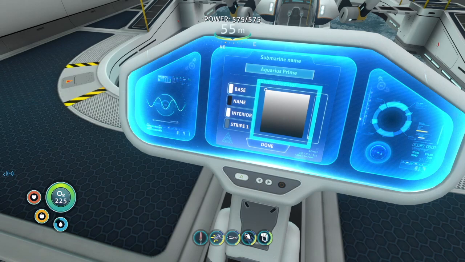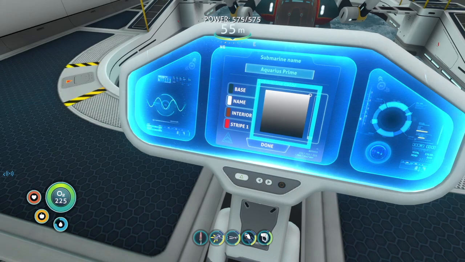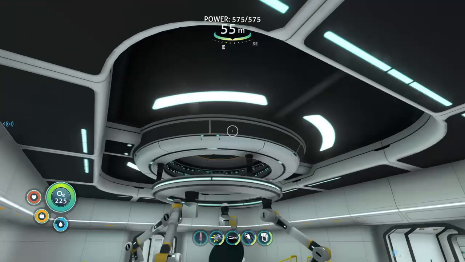Alright, now let's see what color we can make this. Wait, can we make this black too? That's freaking sick. That's cool. Alright, we'll make it like a dark blue. Like that. Yeah, okay. We'll make the name red. Interior... I like that. Alright, the stripe, we'll make it red. Or should we make the name white? Let's see how that looks. Whoa, Aquarius Prime. That's cool.